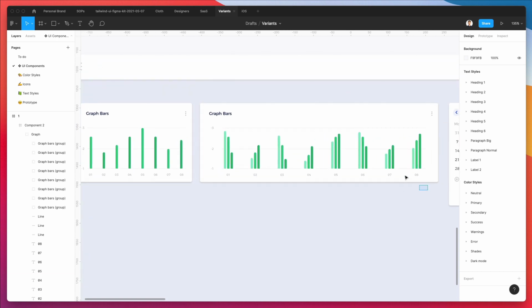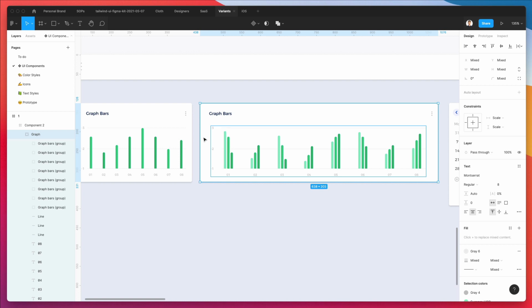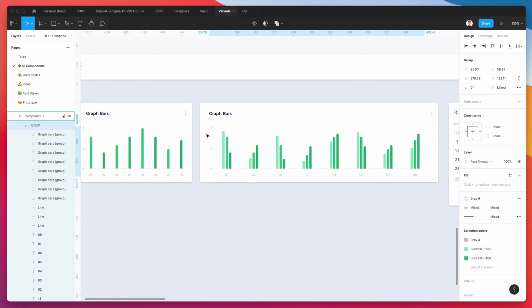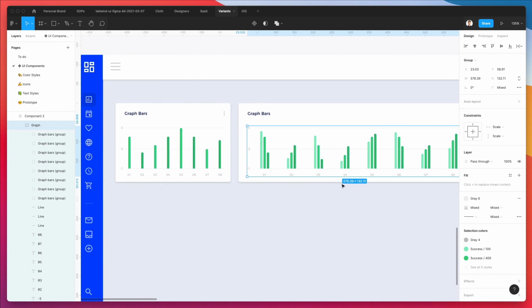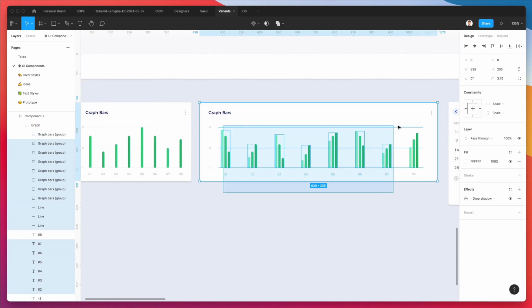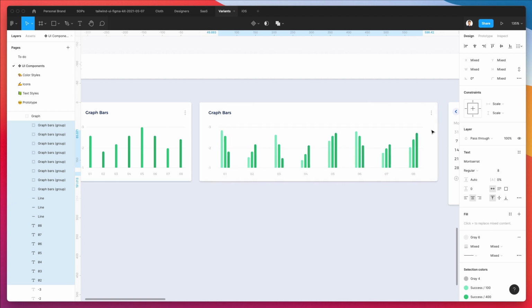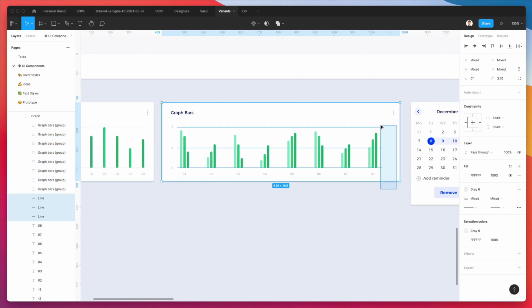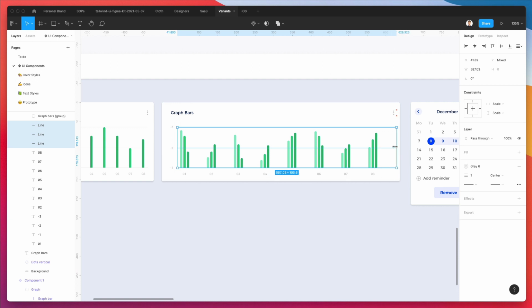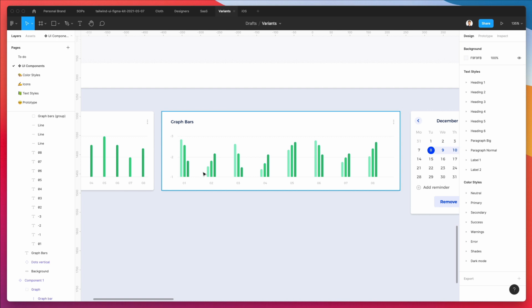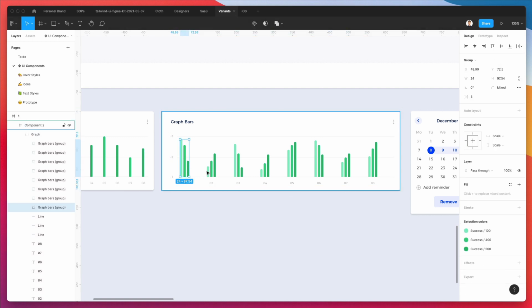And probably also another thing that I'm noticing is the fact that I want to tweak the distance between the elements here on the left. So I'm probably just going to add a little bit more spacing in between, I guess.